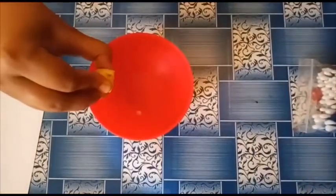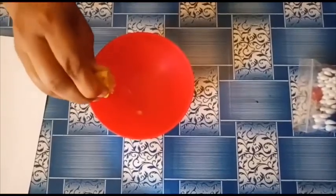We are going to make invisible ink. So what do we need for that? We need a paper, a candle, a lemon, a paintbrush or an ear bud, and a bowl. So let's start — we'll squeeze the lemon into the bowl so that we can easily use the lemon juice.